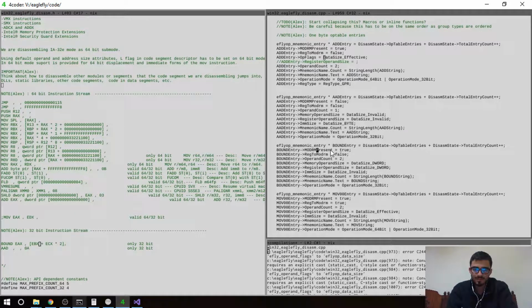It has dword operand sizes. It doesn't have an immediate, so it's invalid.